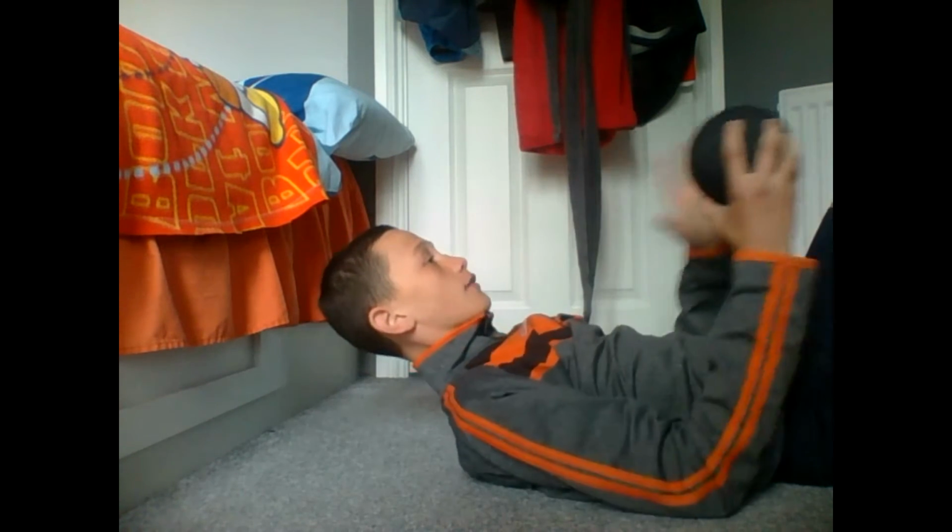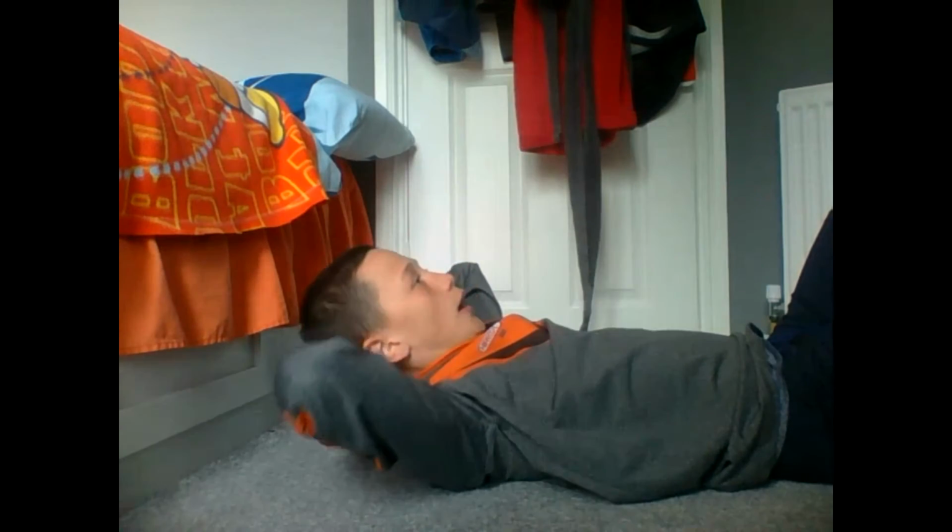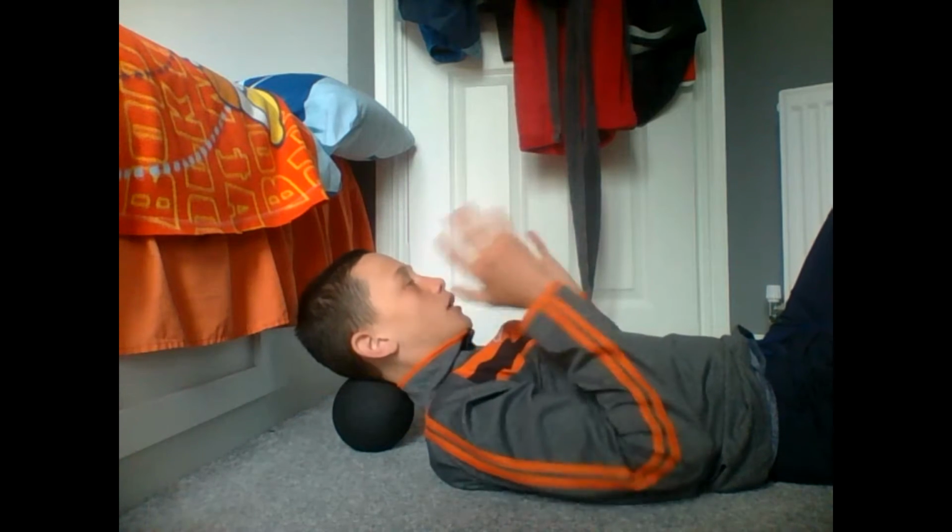Literally just lie down on the ground. Obviously, I don't have a lot of room because I'm in the box room in my house. This is my room, the smallest room in the house. But you just lie down anywhere on the ground. Place it behind, at the bottom of your head, basically the top of your neck, and lie back on it as if it's a pillow.